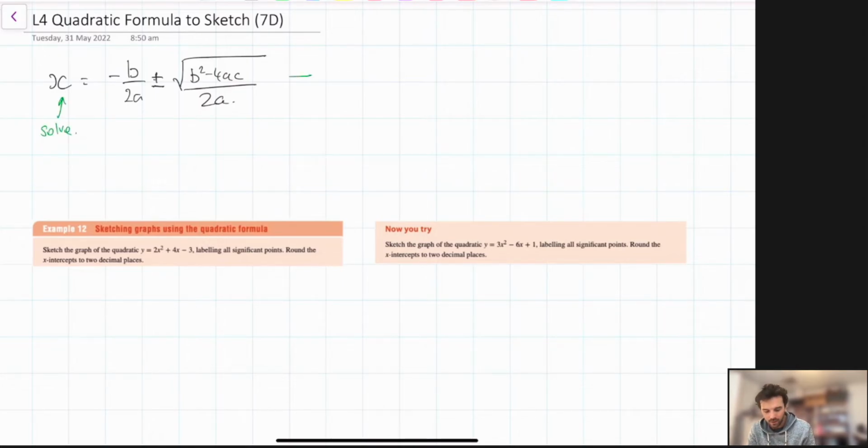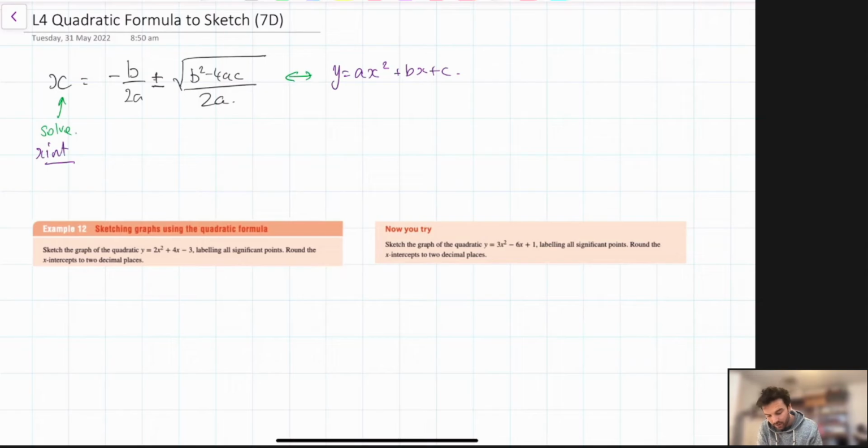quadratics. It all comes from this rule: y is equal to ax squared plus bx plus c. So this is called standard form or general form. This is what we normally put our quadratic rule in terms of. And the quadratic rule can solve or find the x-intercepts by simply plugging in a, b, and c.